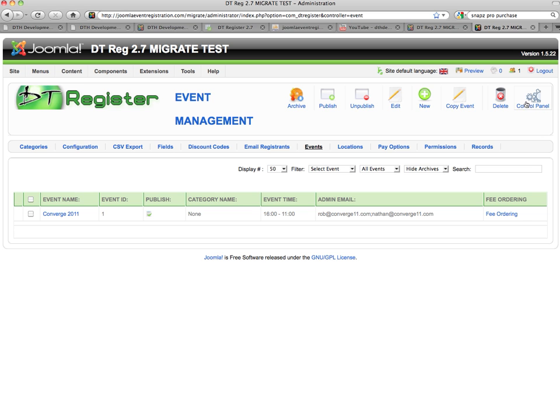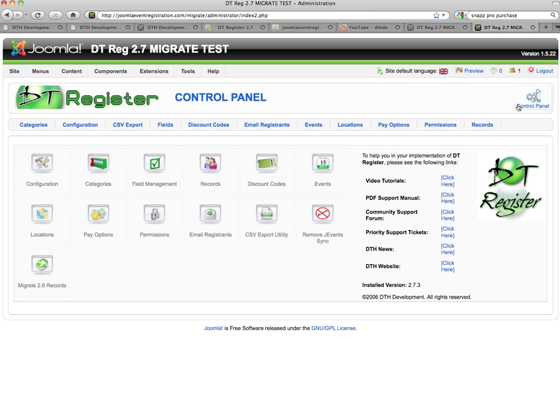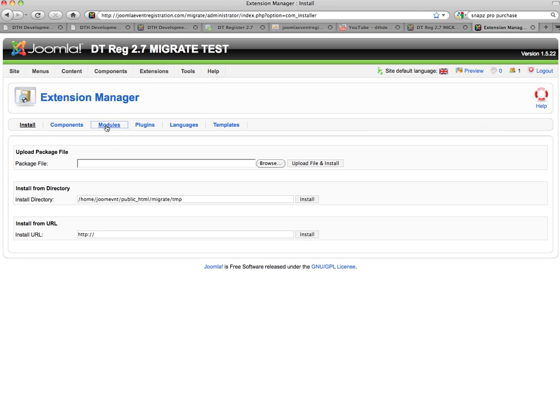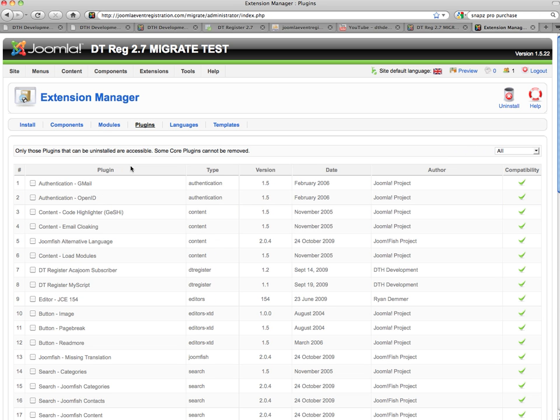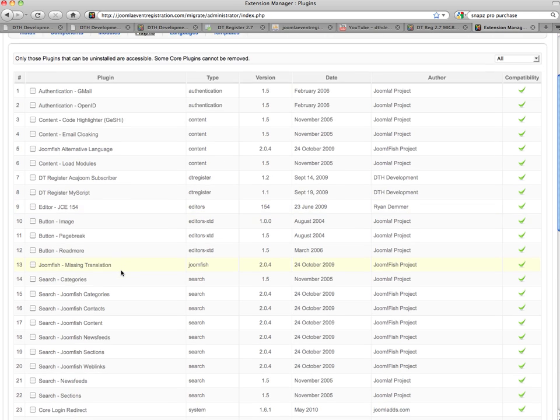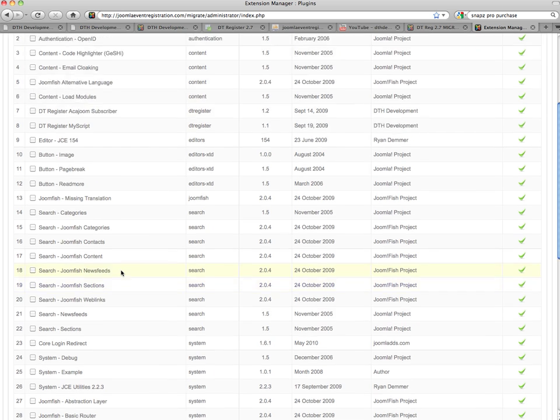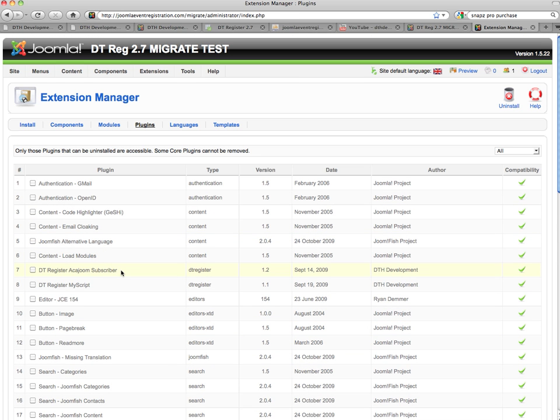You can always get to the control panel from any page in the back end. Now we'll get you back to the control panel. Other thing to do, make sure you go to the install area. If you're using our modules, our upcoming events module, which is not on the site right here, or if you're using our EventLeak plugin or the SSL plugin, or anything like that, you need to replace them.